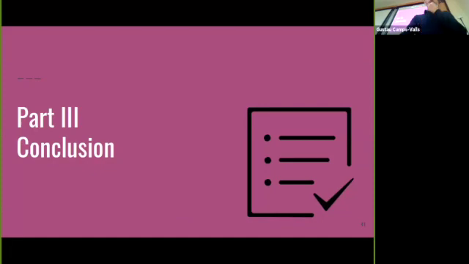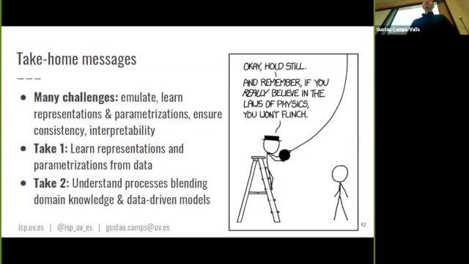So that brings me to the end of the talk, and I hope I convinced you that we are still far away from learning what we have to learn in Earth and climate sciences. We have many challenges ahead, even though there are outstanding contributions these days on forecasting and predicting weather. Time horizons have been extended quite a bit, but there are still many challenges like learning these representation parameterizations, and also ensuring consistency. Sometimes you don't know why the model is working, or if it is not respecting mass or energy, that's hard to swallow. And I would say these are the two take-home messages: learning representations of parameterizations from data and understanding the processes is one of the things that we should be fostering in this arena of Earth and climate sciences and the interplay with machine learning.